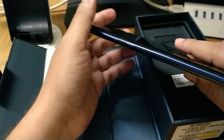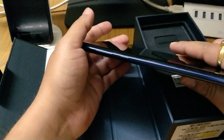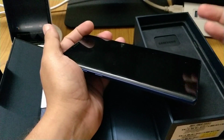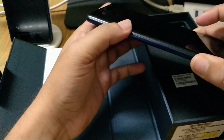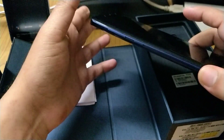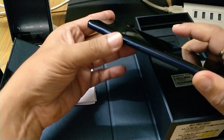And I hate this key, but still Samsung, I don't know why they are pushing their Bixby. Everybody, why are you pushing all your own assistants? I don't know. If you're using Android, use Google Assistant. Don't use all that blah blah. You should go with the stock assistant because those are very nice compared to Bixby and everything.